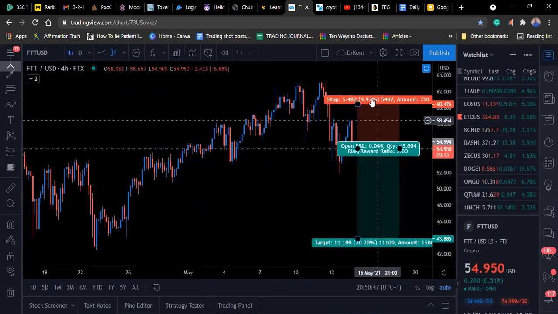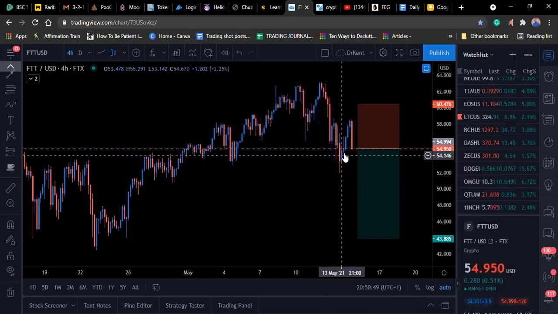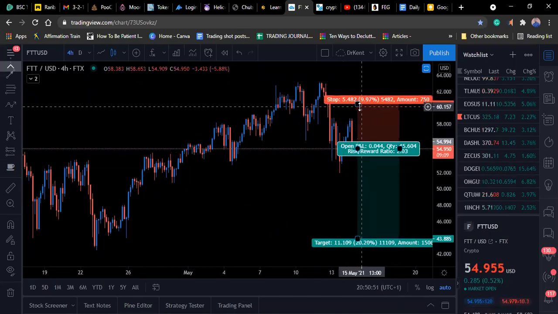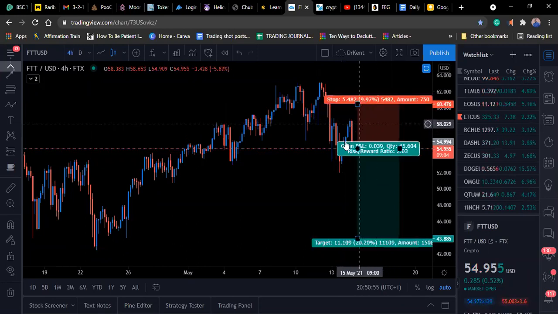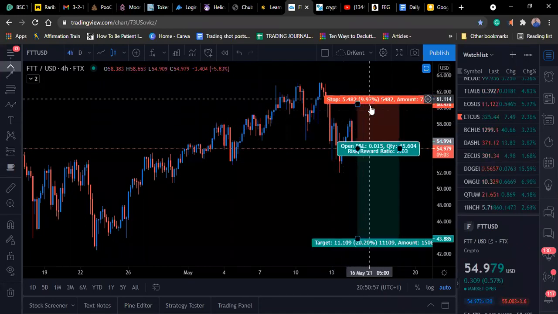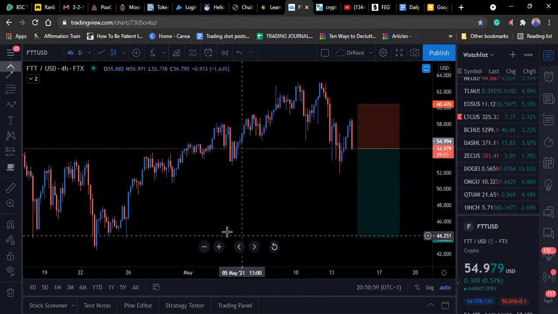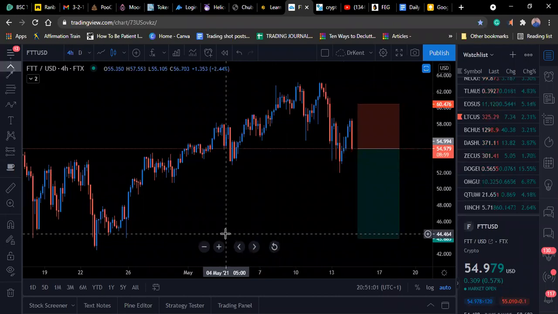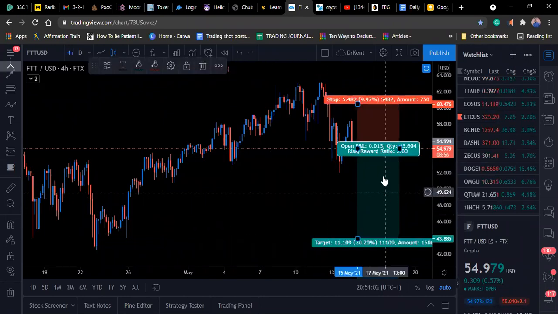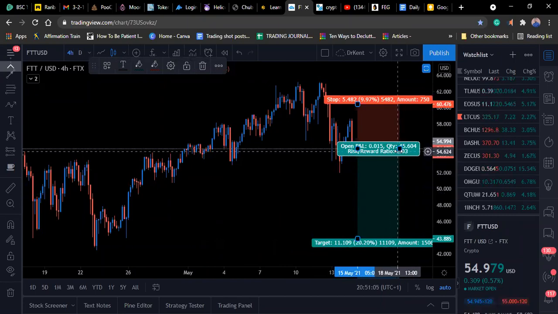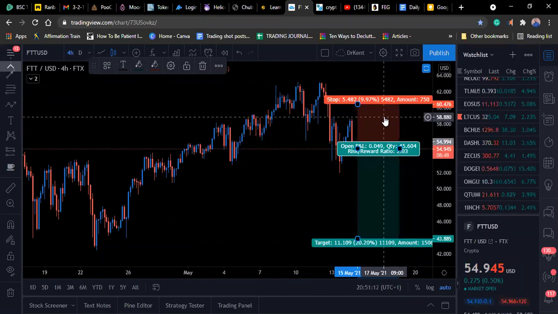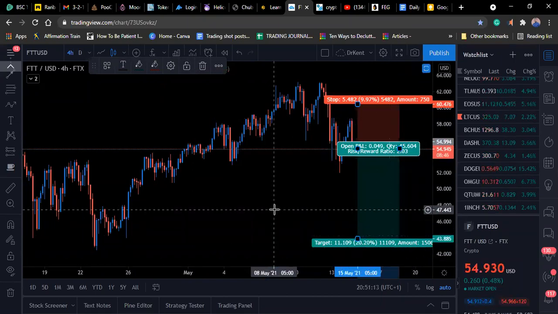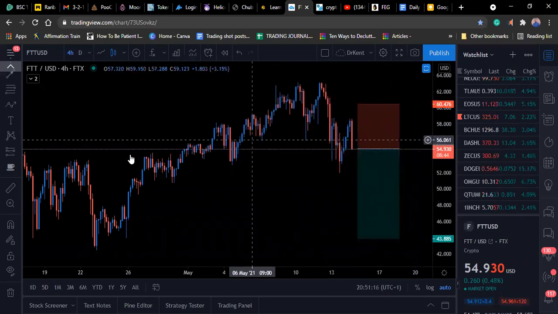So if your stop loss is 10%, it means that if this price reverses and comes to my stop loss, I will lose 10%. On the other hand, if this price doesn't go up and comes down instead and gets to this point, I'll make 20%. Why? This tells me that this is 2.0, meaning 1:2, meaning I'm risking $10 to make $20. Now that's how to use it, either short or long.